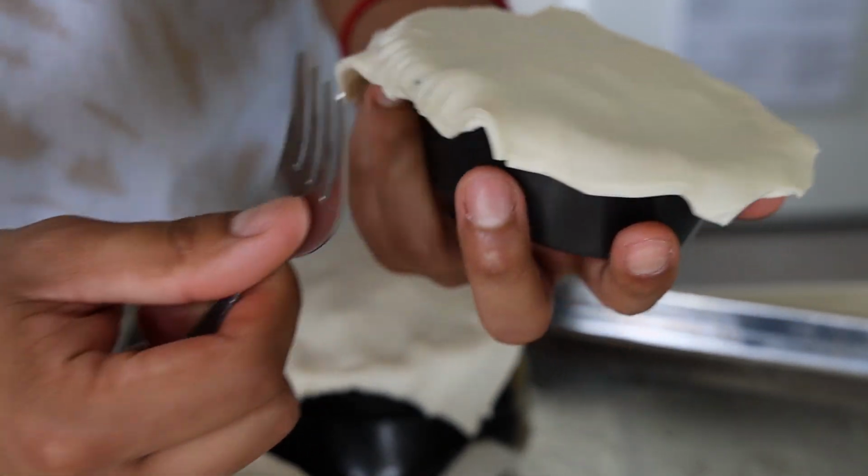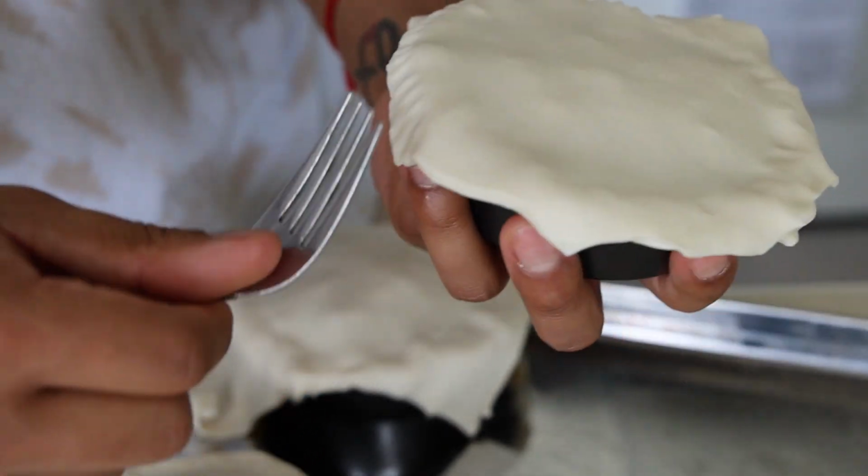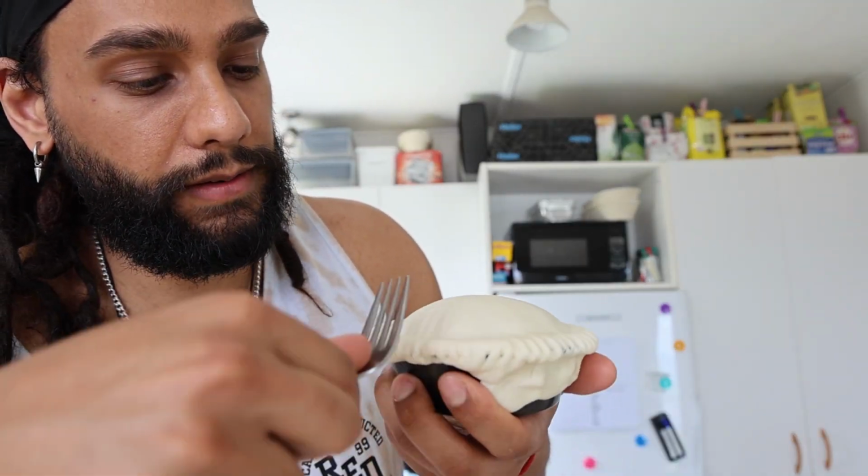And then we're turning a $2 pie into a $6 pie. I mean, these are the extra steps you take to make your pie look nice. You can totally just put it on and do what you need to do. These look like little American fruit pies, eh? But they taste a billion times better.